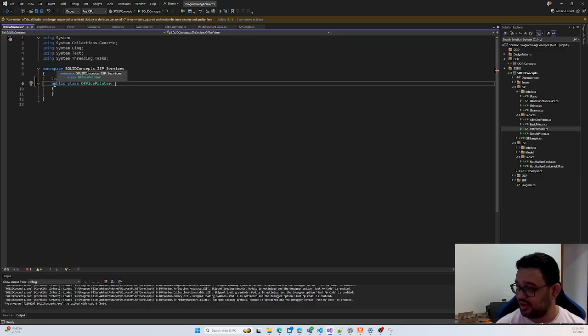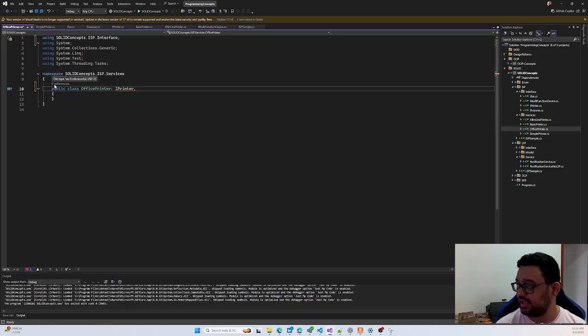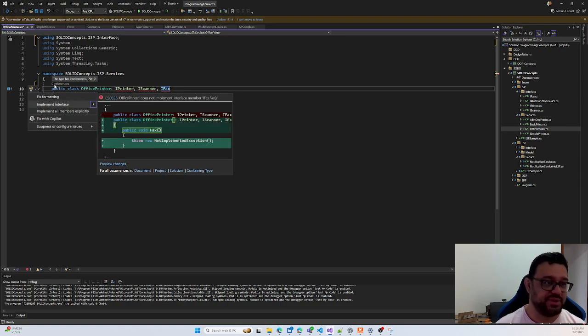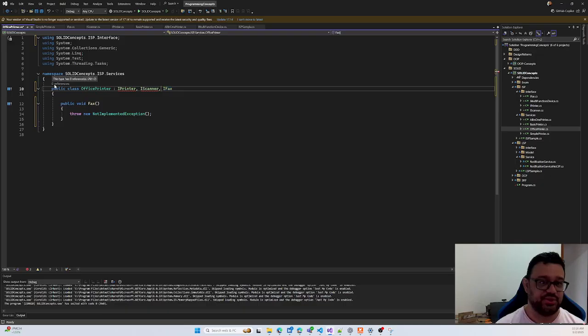I'm using all of these interfaces: IPrinter, IScanner, and IFax. If I want to implement the interfaces, I can do everything.